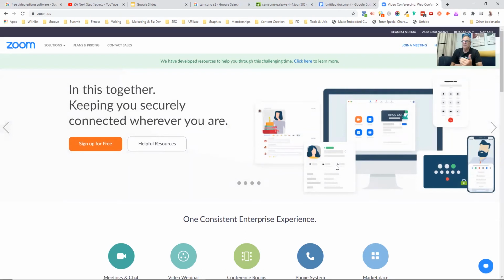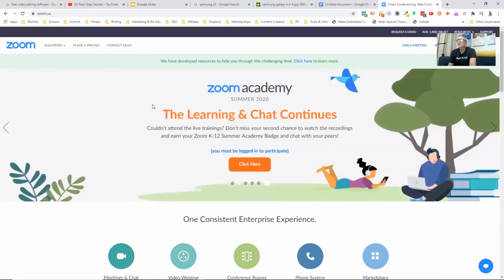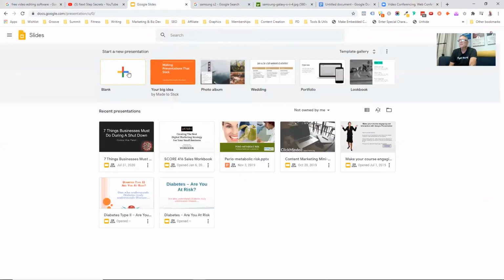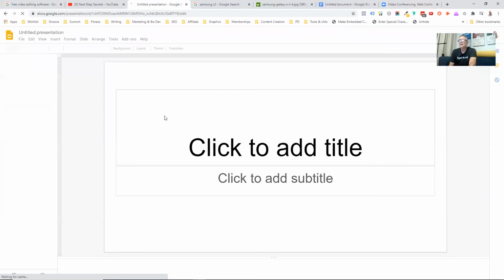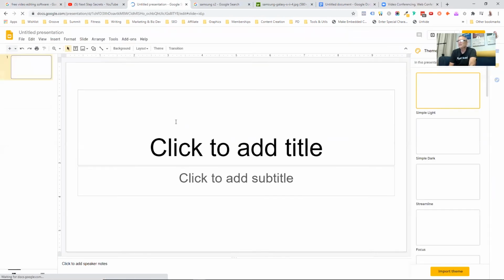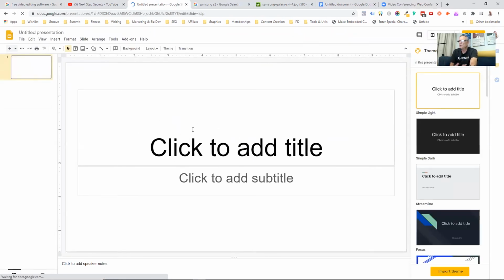So the point is that you can do a lot. You can record your screen. What are you going to record? Well, once again, you can go through software or you can go through screens, explain stuff. You can make up slides. So you can come to Google Slides and create a slideshow and then record that slideshow and go through it. Whether you want to talk or not, you can even put music behind it. So that's another way.